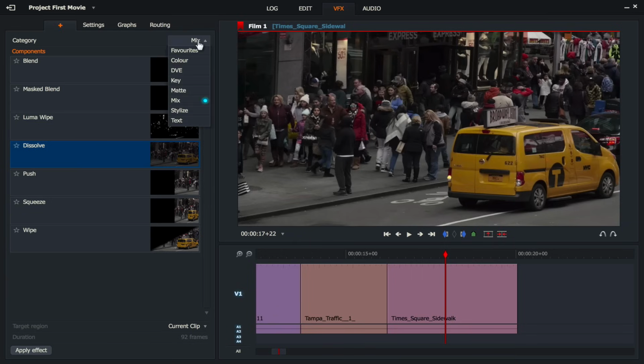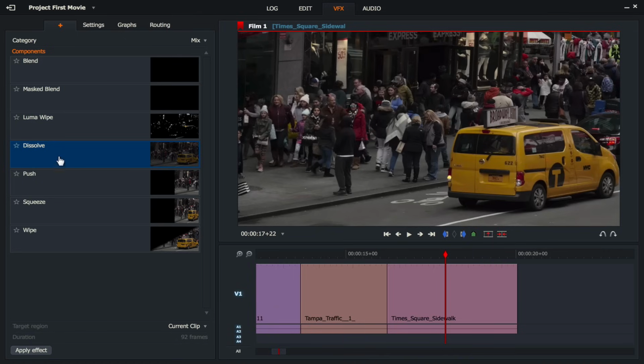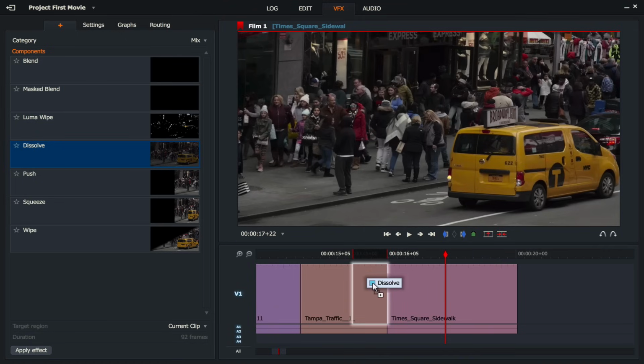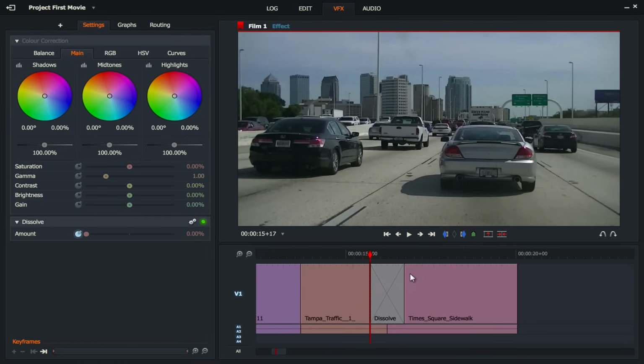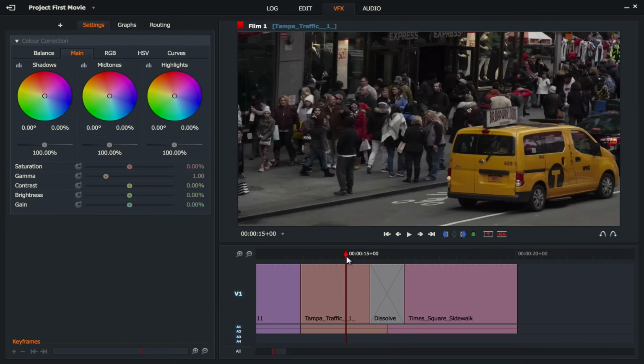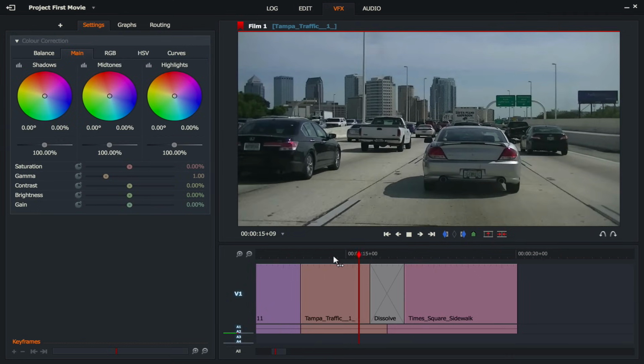There you go. And what I want to do is add a new effect. The effect I want to add, and you'll notice that when you click on it, it should just say favorite. So what we want to do is we want to put it on a mix, and it's a dissolve we want. So I'm going to pick it up, and I don't want it over there, and I don't want it over there. I actually want it half and half. So I want half of the old movie and half of the new movie to dissolve into one another. And you'll see that when I press play. It's the effect we see in so many movies and so many programs, and it looks amazing.